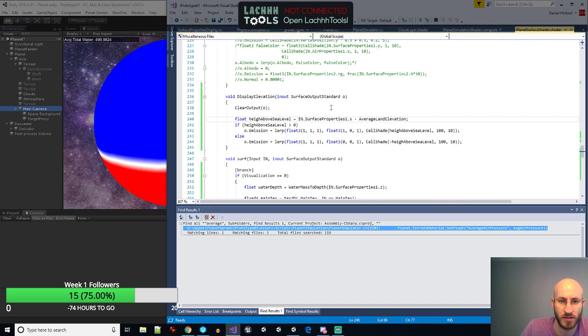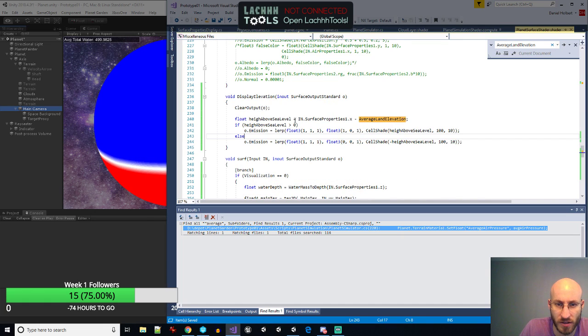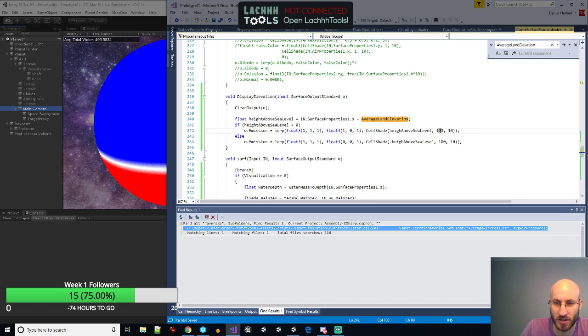Not that one. So I'll double check. Yeah, okay. I'm going to call it height above sea level, and I'm going to make it a relative percentage by dividing by the average, so that it hopefully works in most circumstances. Do I want to do that? Actually, maybe not, because as I'm making changes, it'll shift everything else. So I'm just going to pick a value, like 100 meters for every gradation.